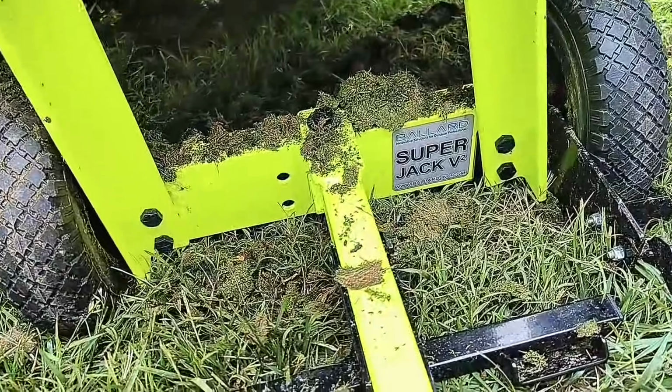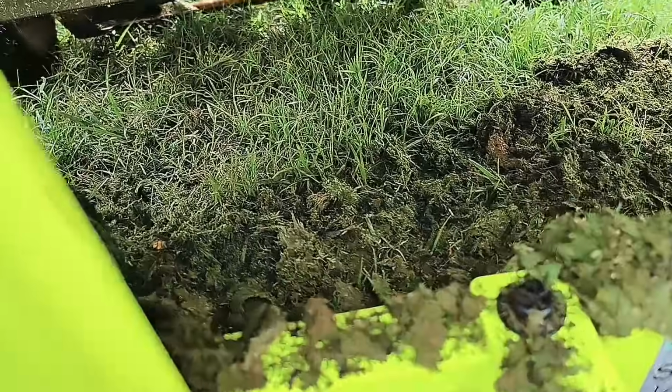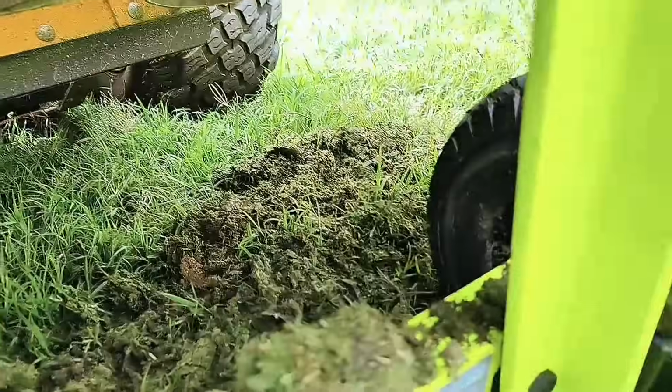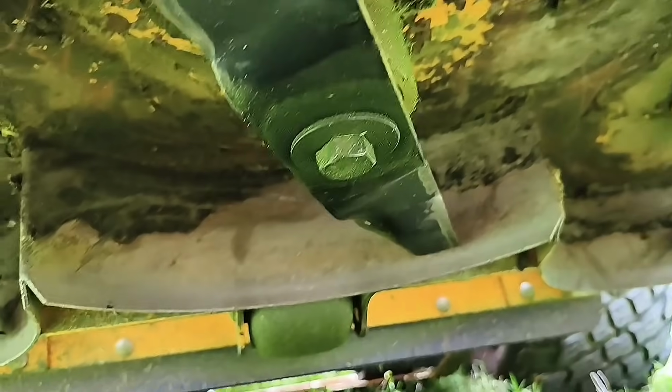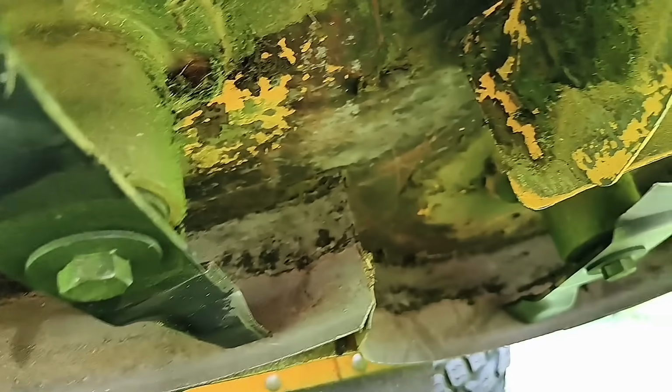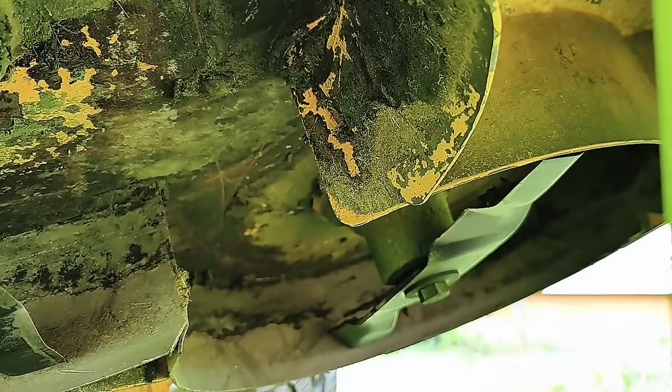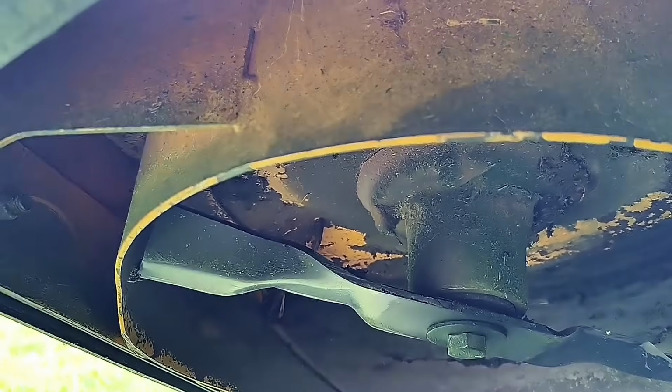So the fluid film worked pretty good, and it was easy to get the deck doodle off. I just scraped it this time. I didn't put any water under there. I just scraped all that deck doodle out of there. I really like the fluid film. I put the fluid film on, and I did let it sit overnight. Changed my blades, got my new blades on there, sharp as a mug. But yeah, I'm really impressed with the fluid film.